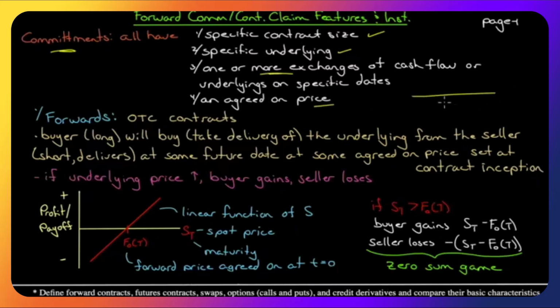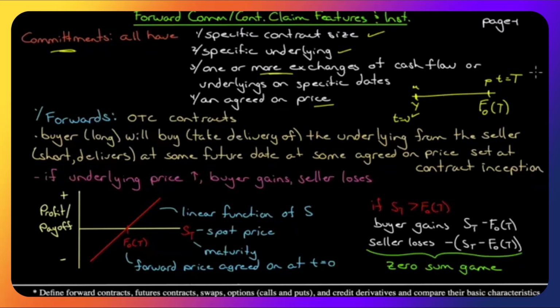So here is a timeline. Here is you and me today. Here is some point in the future. We will agree today on the price over here at which we will trade the underlying. And since it is a forward price, we denote it by capital F. And we decided on that price today, F naught, for delivery at time T. This is t equals 0. This is t equals capital T, meaning that's the end of the line.